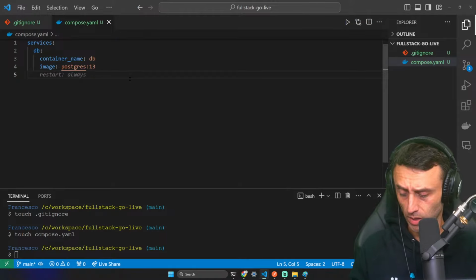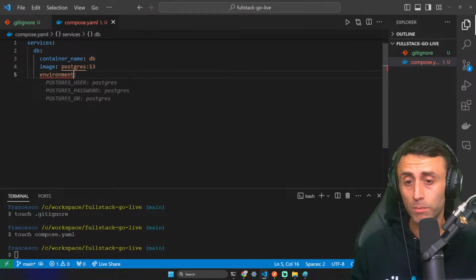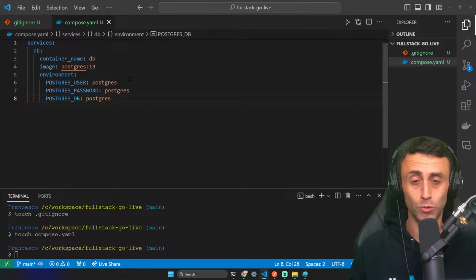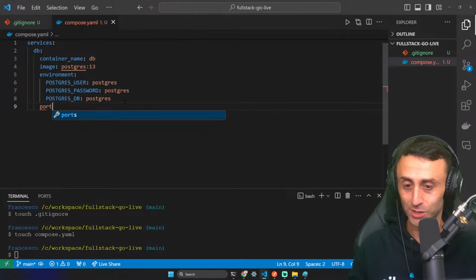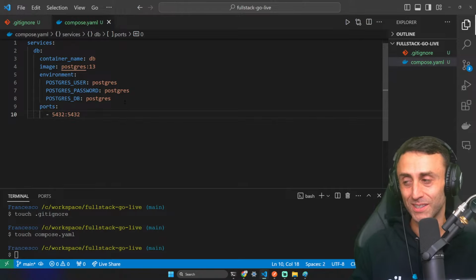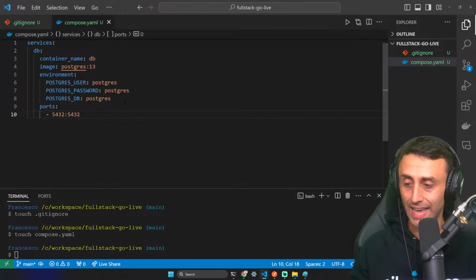And as environment variables, we can do something that you should never have in production: as a user postgres, as a password postgres, and as a DB postgres. Don't do that in production. As a port, 5432 external and internal.